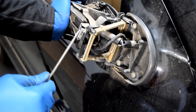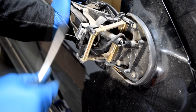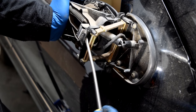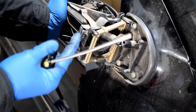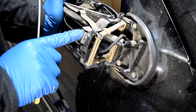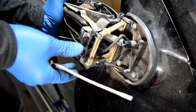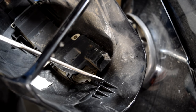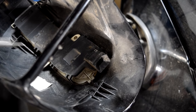Here's another shot of the clip that we need to press in to get the cover off. You get your screwdriver in here and adjust it in, so this clears the tab that's on the cover that keeps the cover onto this assembly. Once that clip goes underneath the tab, you can press out on the cover and remove it. This is the little plastic tab on the cover — the clip goes right behind it and holds the cover in place.